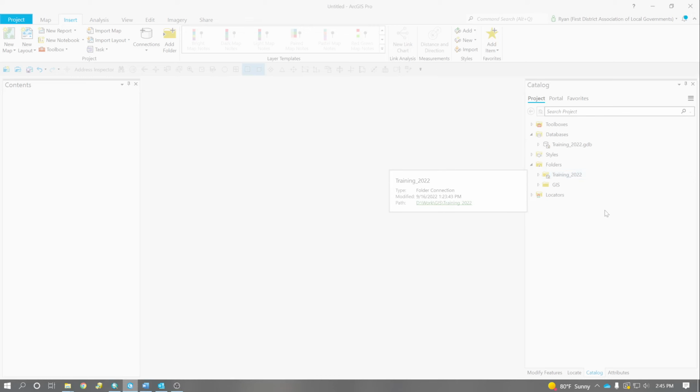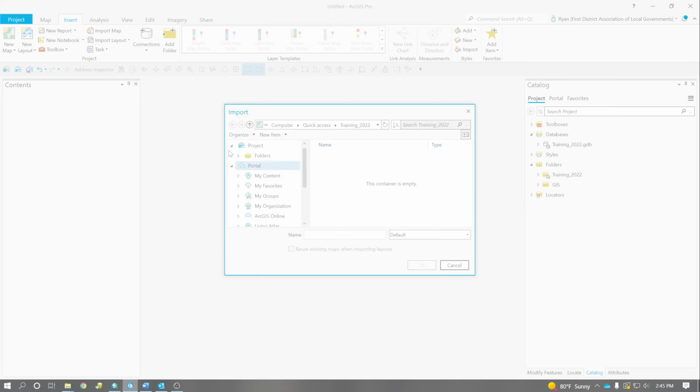The next thing that we can do is import our map. And we do that right here where it says import map. They've made it very easy to import old projects from ArcMap into ArcPro. So once we open that, what I do is I go back to my folder tab, into Training 2022, and this right here, Training Project 22.mxd, this is my old ArcMap map document.